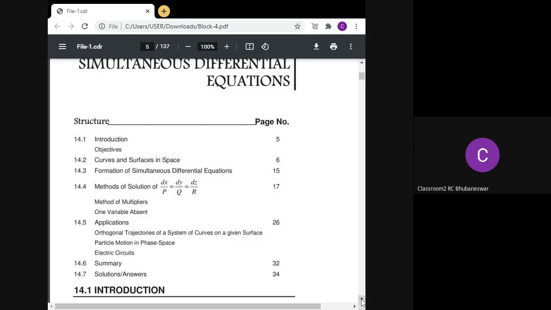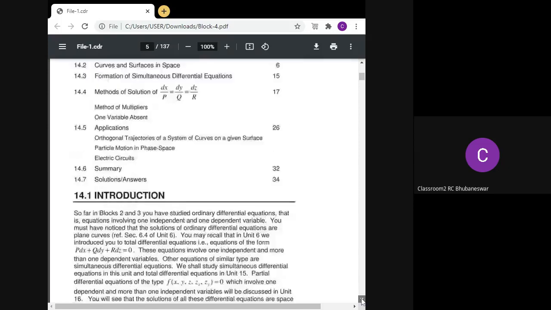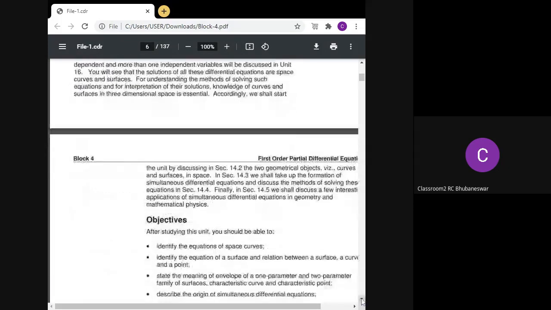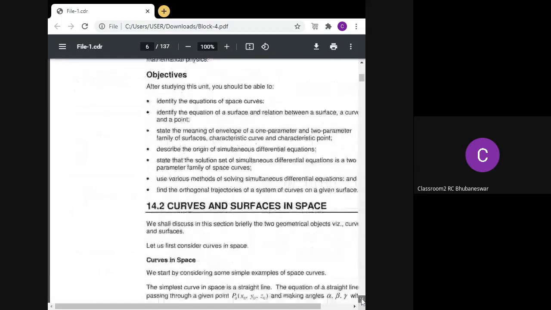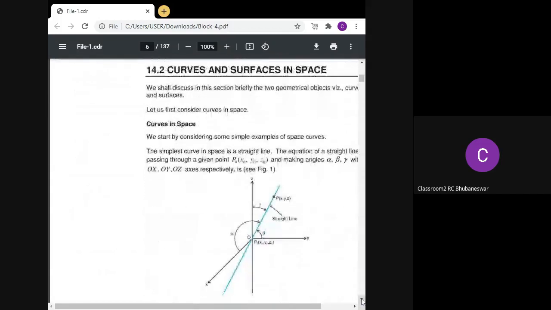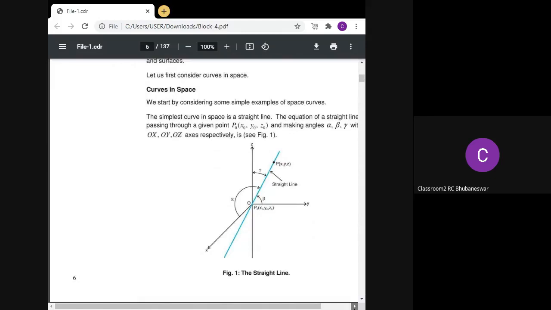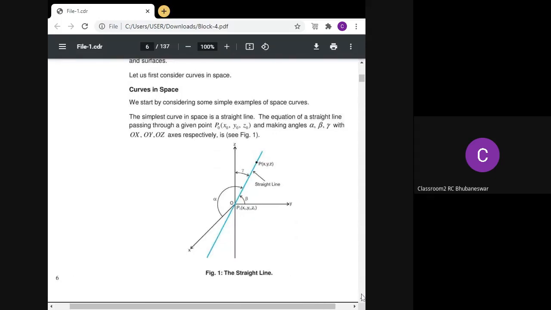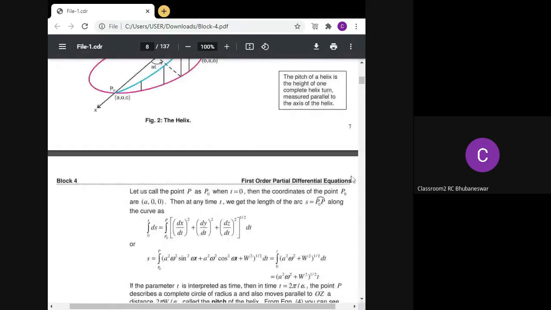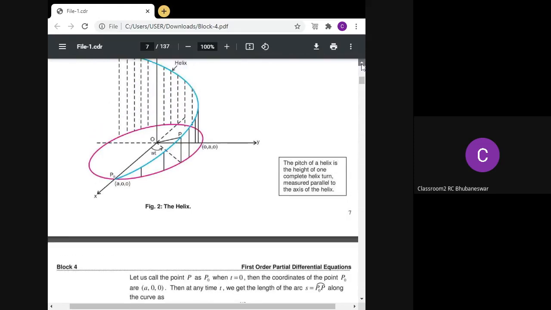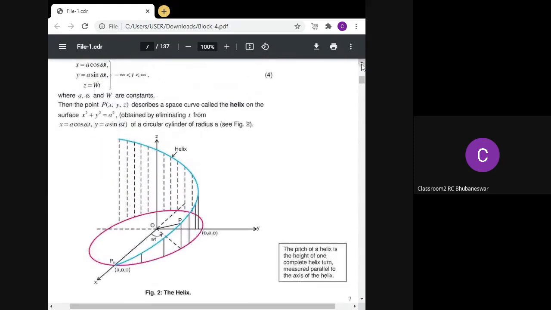And as we know, in three-dimensional space we use three coordinates: x coordinate, y coordinate, z coordinate. So very simply you can say that any surface or curve in three-dimensional space must have three variables x, y, and z. So some examples are given in the picture. Look at that particular graph in figure number 2. That is a helix. So the equation of a circular helix has been defined here.